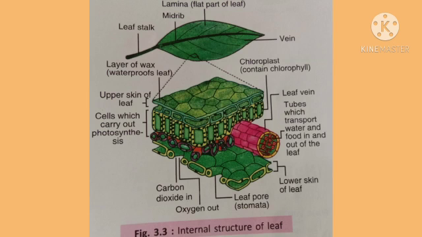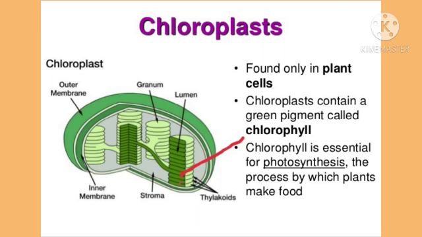The chloroplast present in the parenchymatous cells within the leaf are special double-walled structures, which you have learnt in the structure of cell in class 6th. The inner membrane of chloroplast forms disc-like thylakoids. These thylakoids contain chlorophyll, and the thylakoids are arranged like stacks of coins called grana, and all this structure lies in a jelly-like stroma.